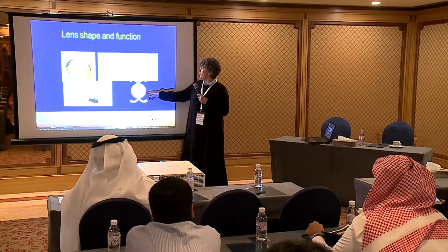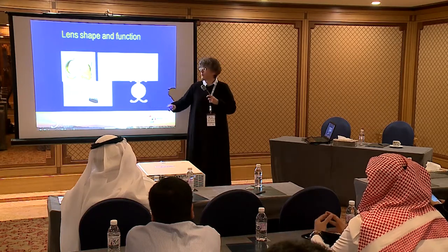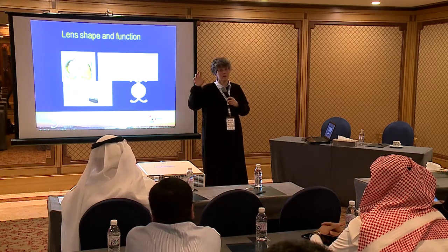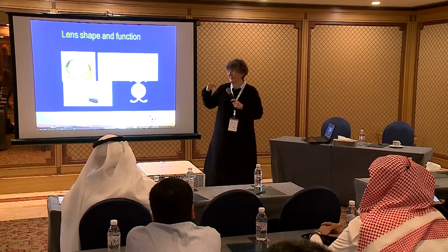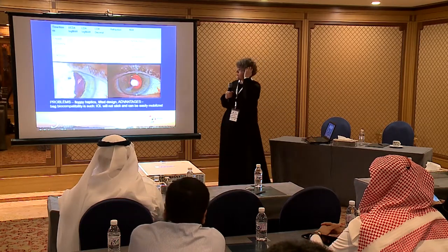This is the PhysIOL, and it has haptics like this. This was for me a reason not to use it, because I was aware of the haptic compressibility. I wanted to see whether this would be compressible, but in someone else's practice, not in mine. Okay, so this is why I never used it. Then this is to show you the compressibility.